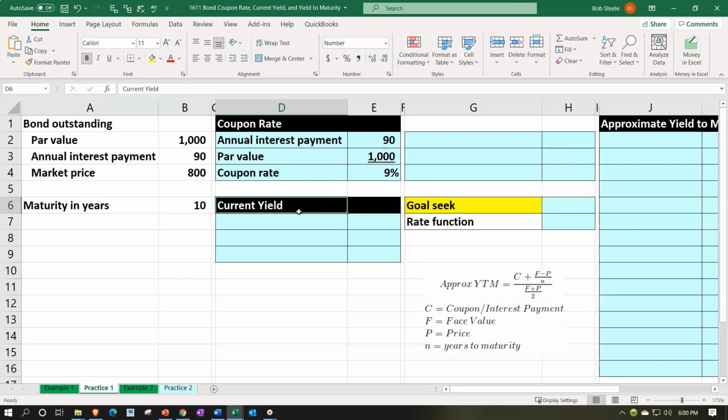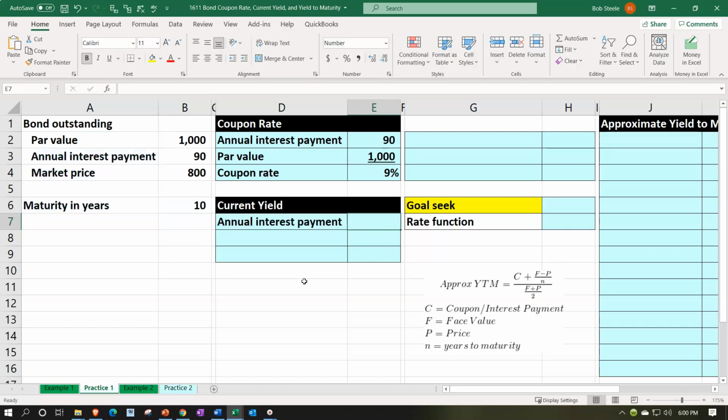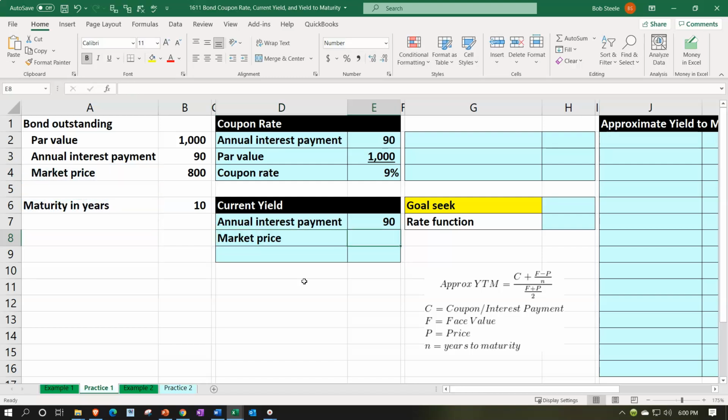Then we'll calculate the current yield, kind of a simplified performance type of calculation. To do that, we'll take the annual interest payment of the $90, compare that to the market price, what we assume would be paid for. So we've got the market price, which we're saying is the $800. So comparing the price to basically the annual kind of return on it.